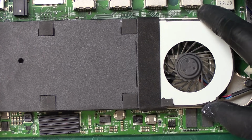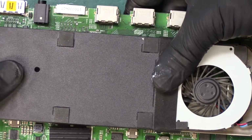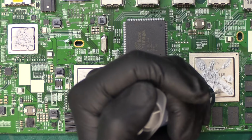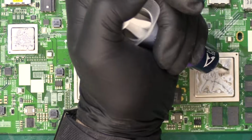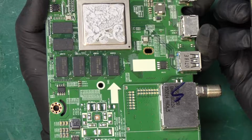Alright, so I'm just placing the heatsink on top. I'm not actually going to lock it down, but this is just to spread some of the thermal paste. We'll take a look. Well, that was not a very good spread. So it looks like I'll have to put a little bit more. We'll put the heatsink back on one more time. Again, put some pressure on it. Let's take another look.